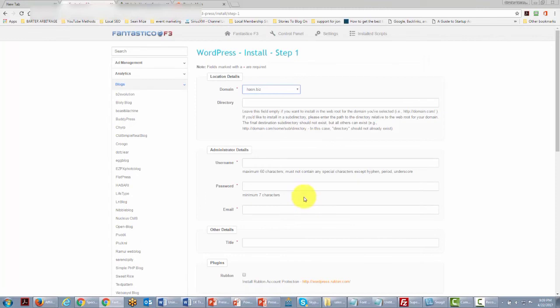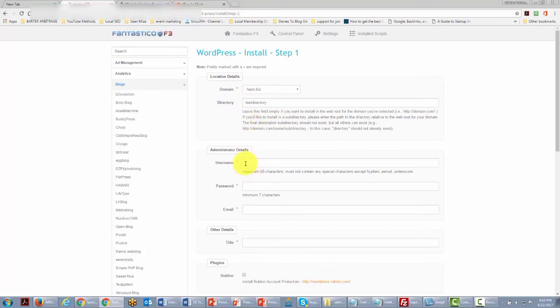Now when we get inside, what we're going to have to do is choose a directory. Now we can choose to put it in the root directory. In other words, we want the WordPress site to take up one entire domain. And so we would then leave this space blank. If we're going to have yourdomain.com and that whole domain is going to be taken by the WordPress site, we're going to leave this blank. But if we want to put WordPress in a subdirectory, we can do that. And in this particular case, that's what we're going to do. So we're going to put in a subdirectory name to actually put our WordPress site in. Right, so we're going to write in test directory because that's the directory where we're going to put our WordPress site, and that's where we're going to be working with it.